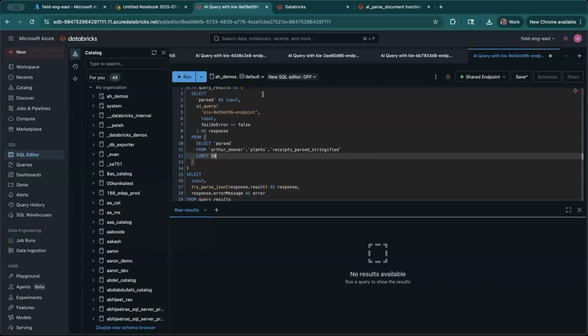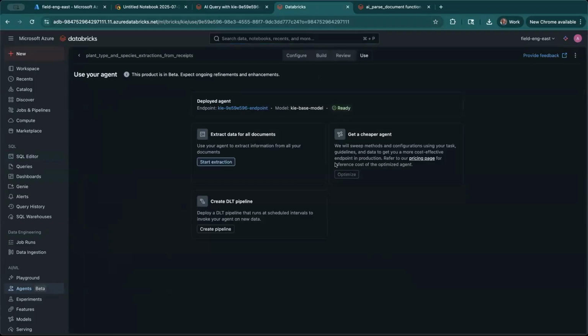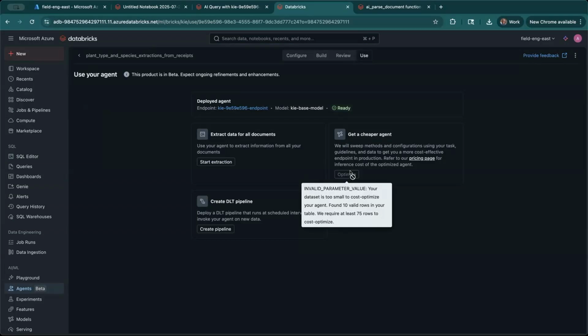And now this is effectively the most efficient, cleanest, and simplest way to get AI system results from all these entities. But also, as you can see on that other page I was showing you, eventually, with more data, we can optimize this model so that it will cost less to generate these results. Or you can schedule a pipeline that will automatically run against new receipts that come in every day. So the path to integrating AI into data engineering for these example information extraction tasks is so clear and evident.